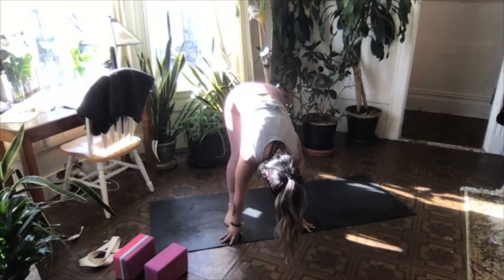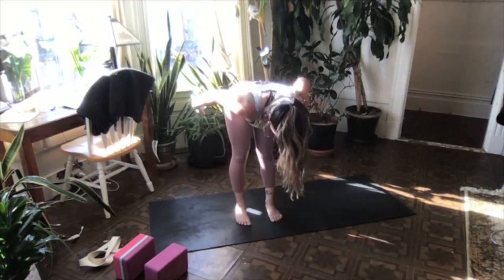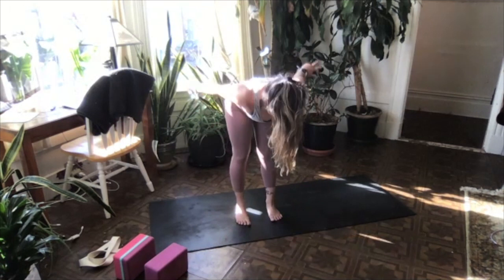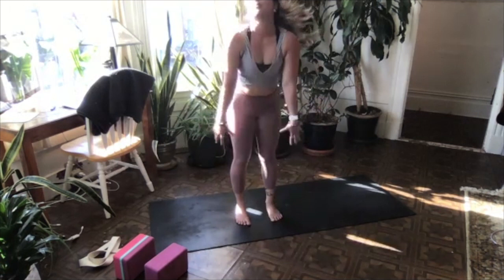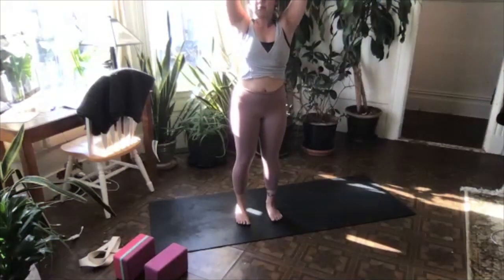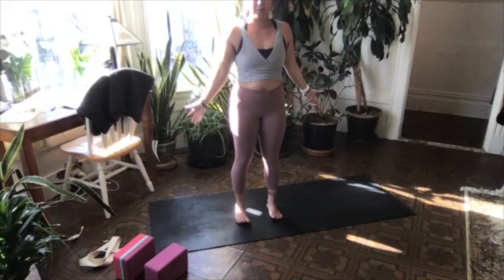Heel toe your feet back towards center. Inhale, halfway lift, Shalabhasana arms. And then exhale, fold forward. Inhale, arms extend all the way up towards the ceiling, Urdhva Hastasana. And then slide both palms towards your heart, release your hands to your sides.